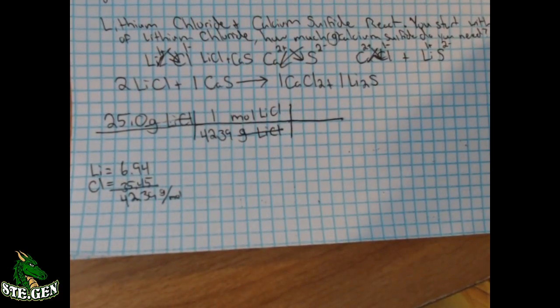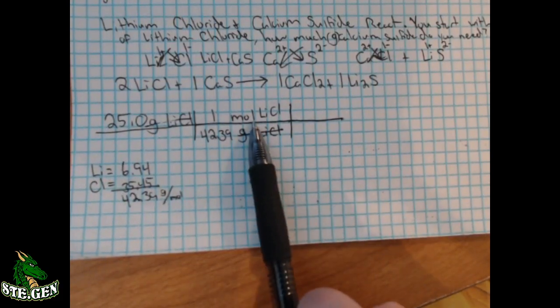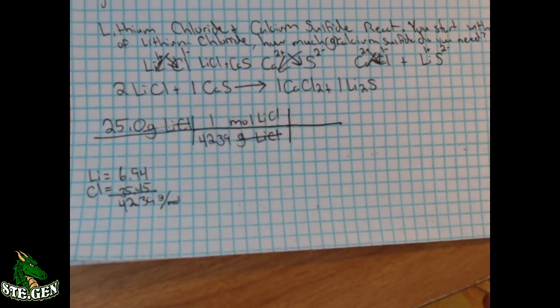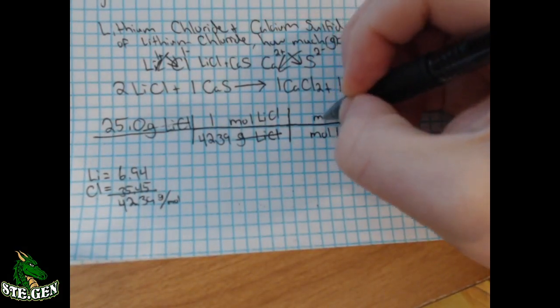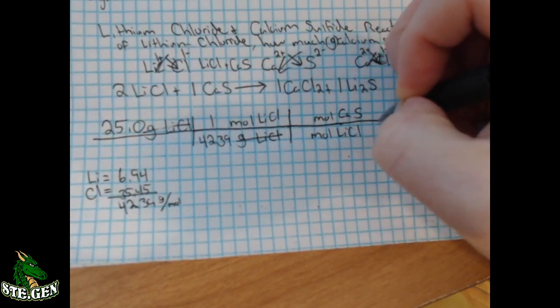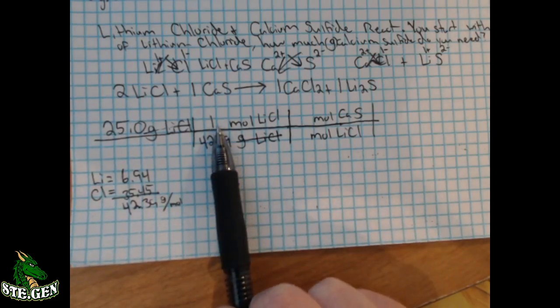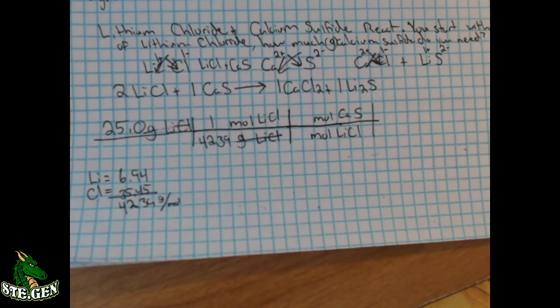Can we go from moles of LiCl to grams of CaS? Well, before we could go from moles to grams of the same thing, but now we want to go from moles to grams of something else. We want to go to grams of our calcium sulfide. So first, we have to change our moles of lithium chloride to moles of calcium sulfide. So this is our new step here that's going to bridge the gap between our basic stoichiometry and adding in our chemical equation component. Notice that every time we've used moles, unless it was given to you, it's always had a 1. Like it's grams per 1 mole, or 1 mole was 6.02 times 10 to the 23rd molecules.